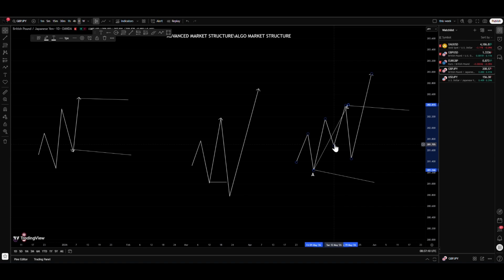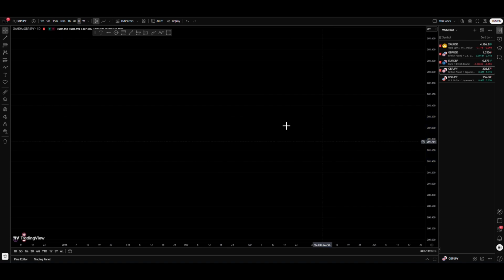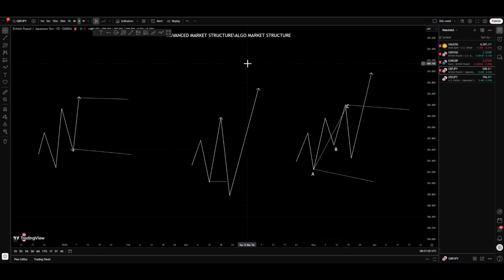It is there to show you that, oh, this particular spot is, should I call it, a fake area to buy, right? It's a fake area to buy. It's liquidity. Let's leave it at that, right?